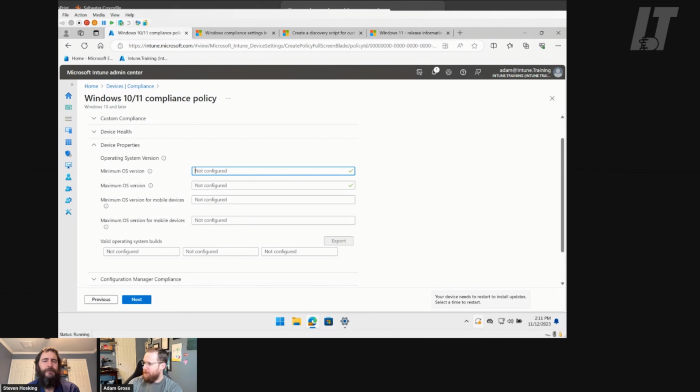Also, while we're here, the thing I want to point out, and I think we talked about this when we were talking about servicing and patching, is that a lot of times we get stuck on trying to check the build version or the actual patch information for devices. If you're looking for security compliance with cumulative updates for Windows, you can simply check the build versions of the devices in your environment to determine which month of the release they're on, and go back to that page we were just on to see.